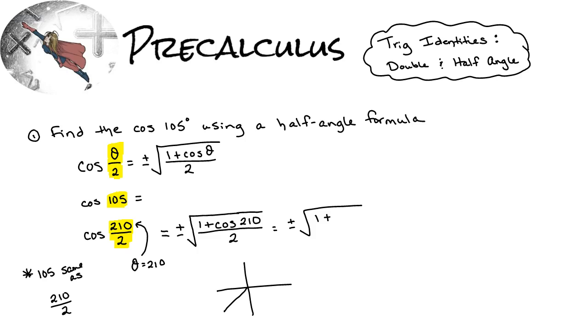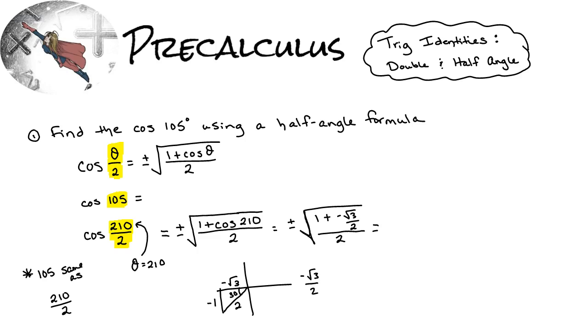210 is here. It's 30 degrees away from 180. So the special triangle would be negative 1, 2, negative rad 3. And since cosine is adjacent over hypotenuse, it would be negative rad 3 over 2. So that's what I'm going to put right here. Some of you might just have that memorized and not even have to draw the angle, but whichever way you do it is fine. Now this square root is over the whole entire thing.